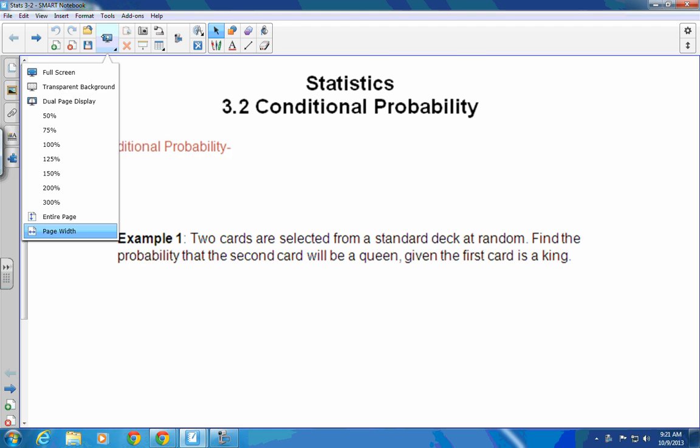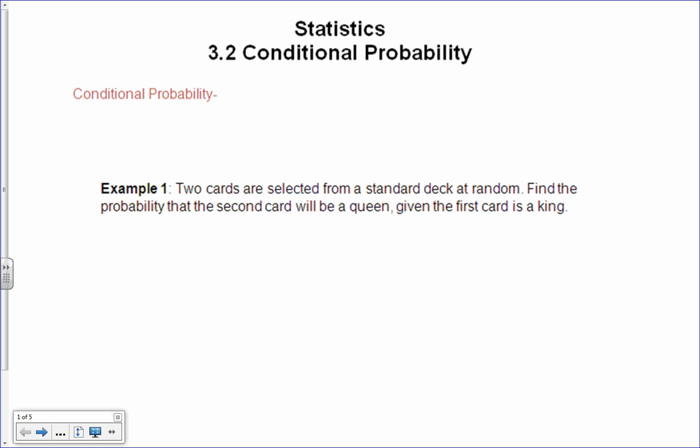Conditional probability. This is stuff you've actually talked about before, and every year I keep going back and forth as to how much I want to get bogged down in the notation. What I've decided to do this year is work through the problems with you, and then when we revisit them later this year to prepare possibly for the AP test, that's when we'll look at the notation a little more in depth and see why it works out that way. Because a lot of these, if we just talk about them, will make sense without looking at all of the notation.